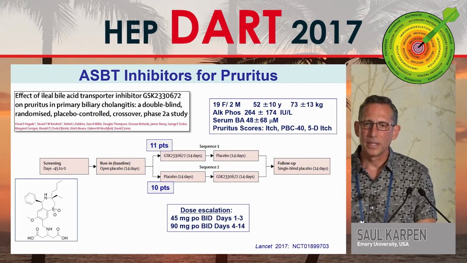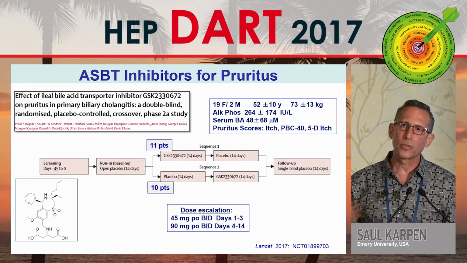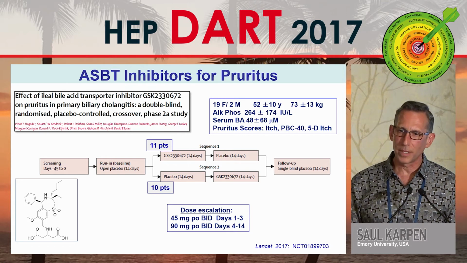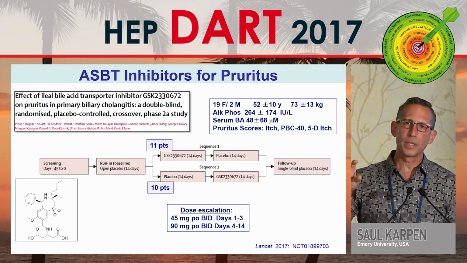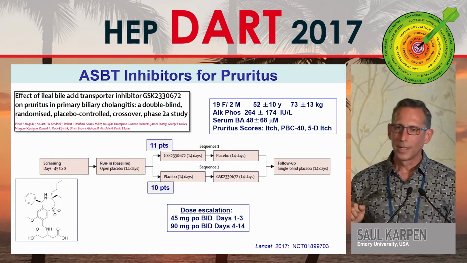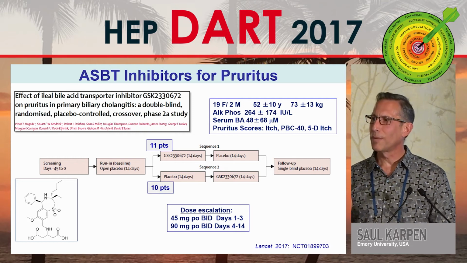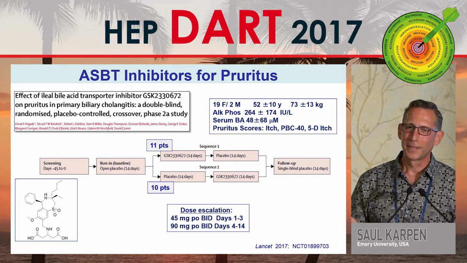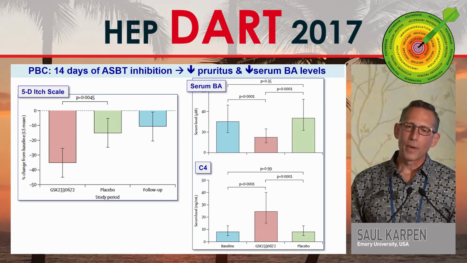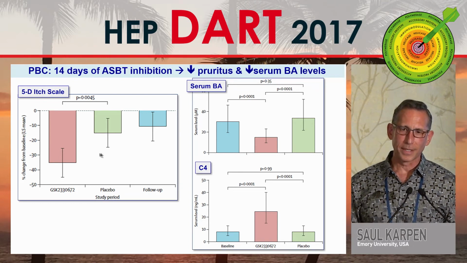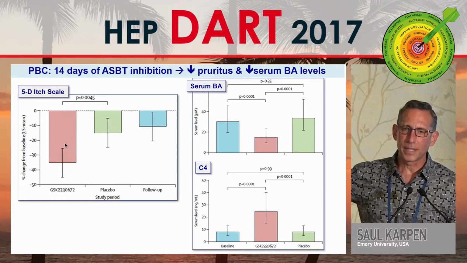Okay. In addition, this is a paper from the Lancet this past year for PBC. You can make pruritus a bit better with an ASBT inhibitor in PBC. This is probably the lowest common denominator to ever get a paper into Lancet. I hope I'm not offending anybody in the room, but a 2-week crossover design with 11 in one arm and 10 in the other, somebody knows somebody. So it went in, it seems to improve pruritus, and what you're seeing in the light pink bar is that the GSK compound improved pruritus compared to baseline.